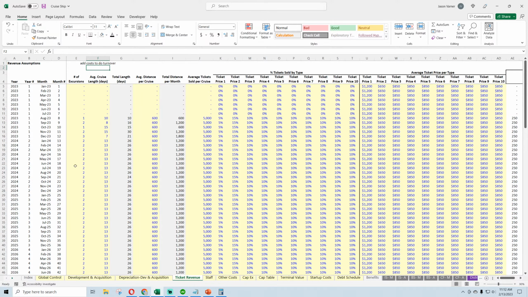That might depend on how many excursions you do, and each one will have a total cost to get everybody onboarded, total cost to get everybody off, and I don't know if that's going to include maybe parking or labor, customs, just anything that we want to tie to the number of excursions taken.